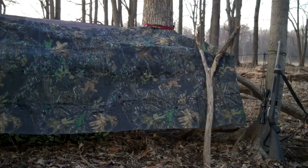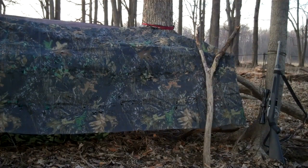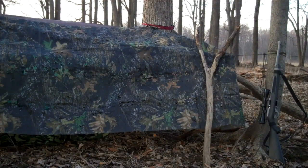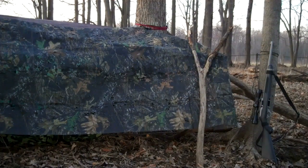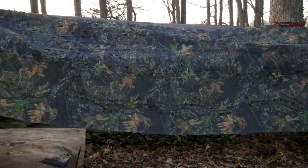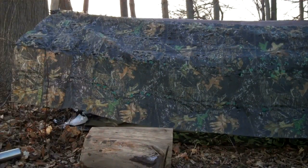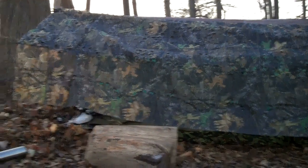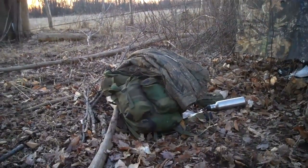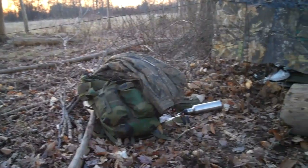Kind of let you guys see the outside of what I got set up here. Just tied a tarp between two trees and used some deadfall to secure it. That's how I'm rolling tonight. There goes my phone again. Might have to definitely turn that off to get away, but I just packed up the Alice pack, medium Alice pack, threw in some food.